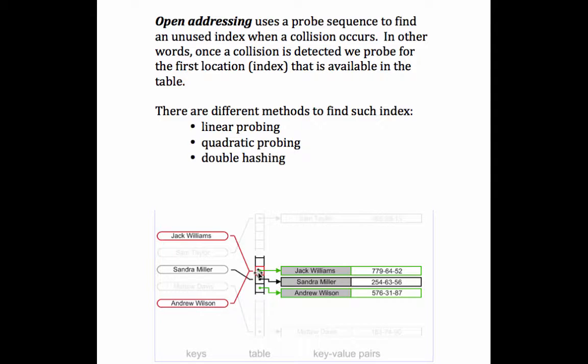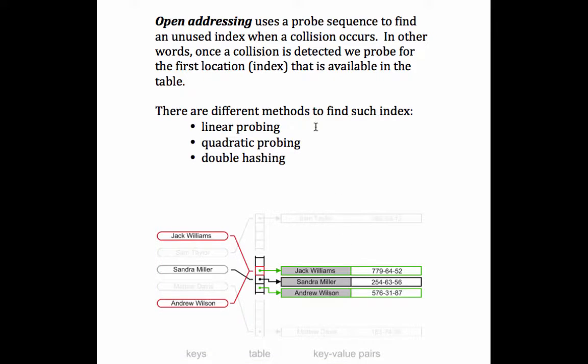So now what do we do? Instead of creating a linked list, a chain as we did before, this technique of open addressing says to start looking for the next available index. So we start here and go to the next index, but that is being used because we allocated that to Sandra. And we go to the next index, which happens to be available, and we assign that to Andrew Wilson. So we do not create buckets. We keep every person assigned a different index as much as that is possible. Of course, there is always the case that we're going to run out of indexes, and we will deal with that later on in this video.